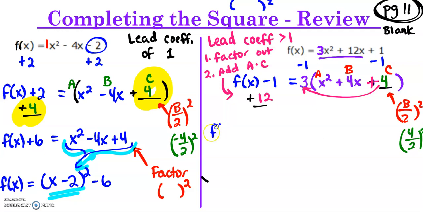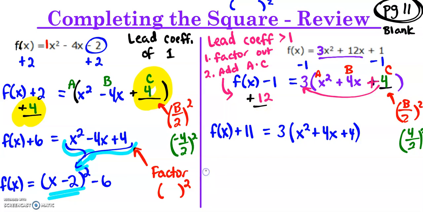So now, just to recap, we have f of x plus 11 equals 3 times x squared plus 4x plus 4. And the reason why you have to add that 12 is because this equal symbol means that these two sides are supposed to be equal. Well, if on this side you multiplied the 3 in here, you'd get your 3x squared, your 12x, and you should get 12. But you wouldn't get 12 to match up if you didn't add that to the left-hand side the way that you're supposed to. So just a little heads up on that.